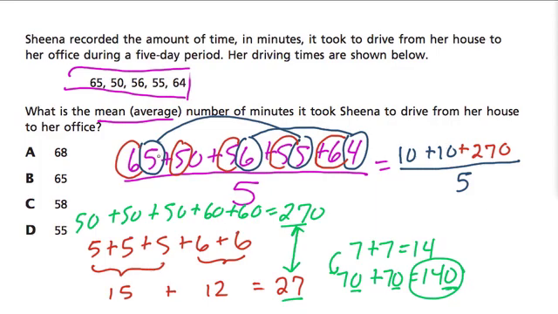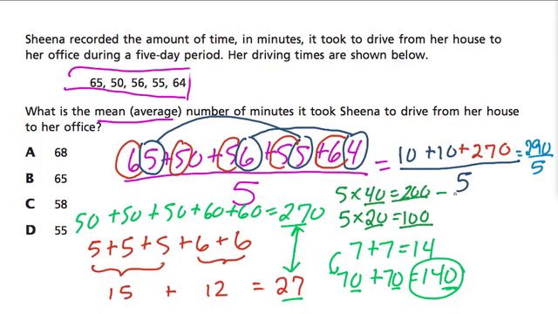And this is a useful way to add. Because now, this is something really tough to add, but we can get a simple sum now. 270 plus 20 plus 10 plus 10 is really 290. We're dividing that by 5. Now, how do we do this? Well, there's long division, of course, but there's an intuitive way to think about this as well. We should realize, first of all, that 5 times 20 is 100. That's a really helpful observation. Because then 5 times 40 has to equal 200. 20 is half of 40, so this product is half of this one. And then we keep going.